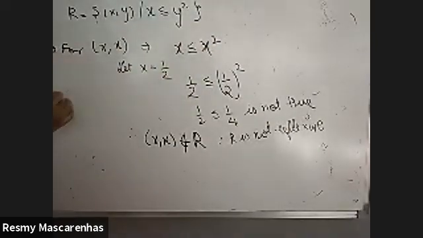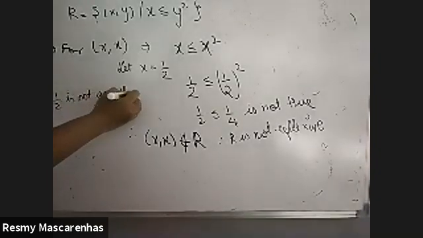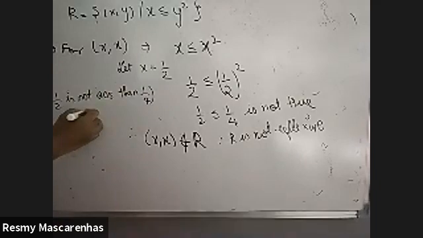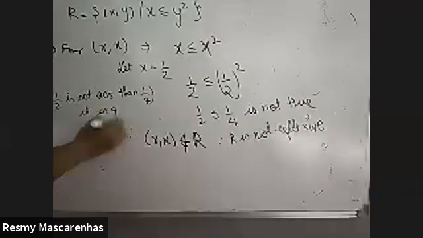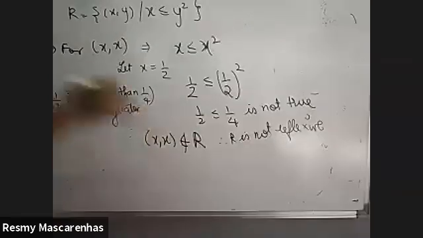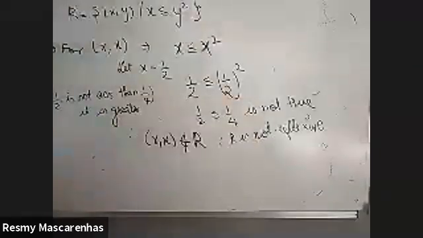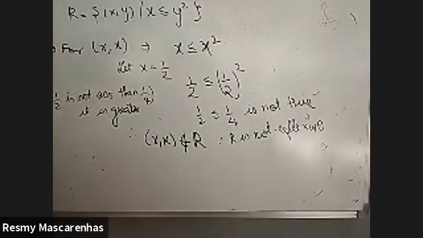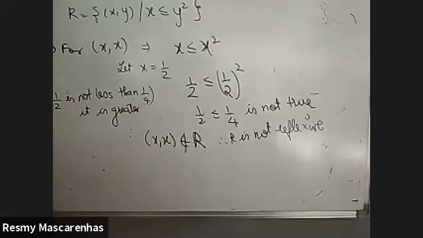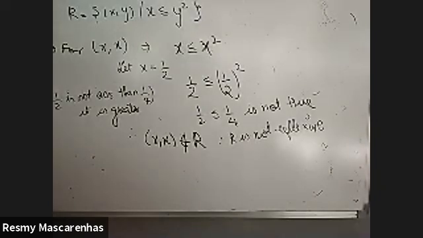Because you can write here for your understanding, half is not less than 1/4. It is greater than. Okay, that's why it is not holding true and not reflexive. Same way we have to check for symmetric. For symmetric also we have to give one example, okay, which is not holding true.